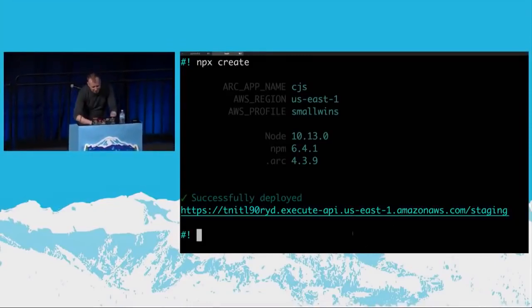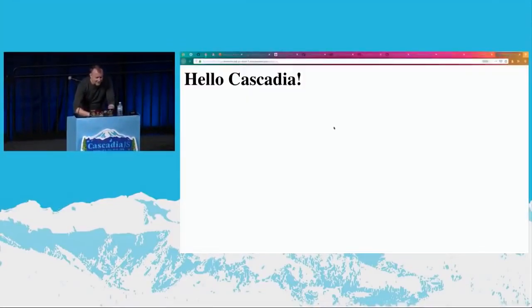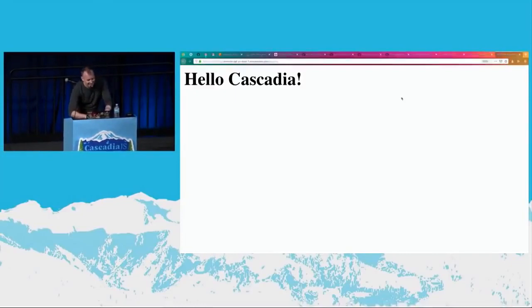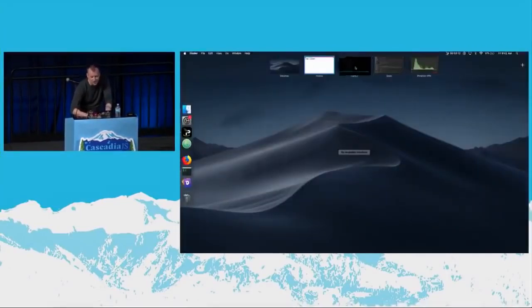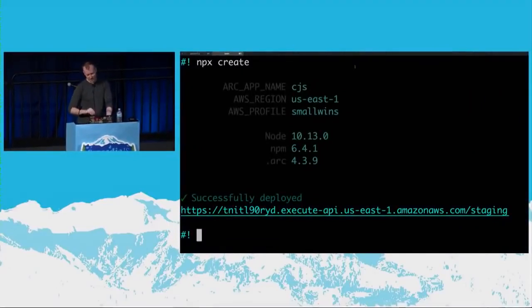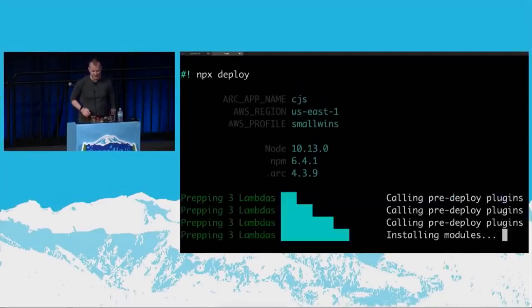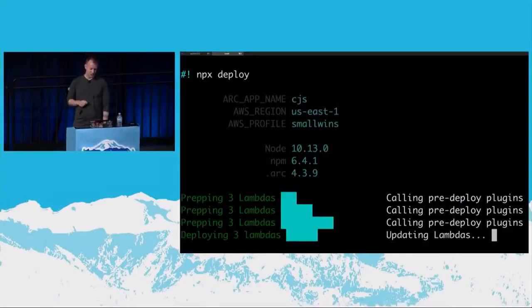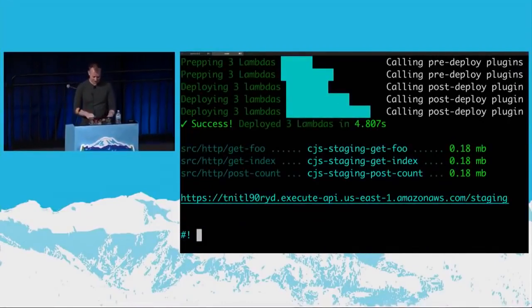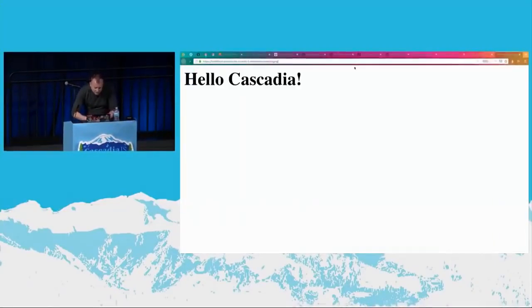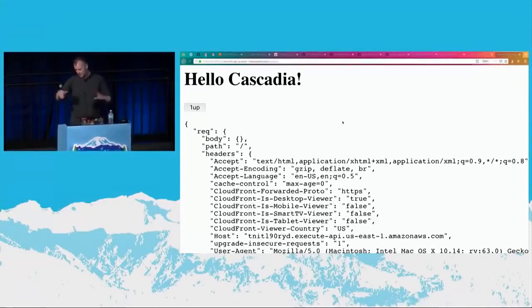Okay, so that deployed. Oh, that didn't deploy. That generated. So we already generated that home route, but we actually didn't deploy our local changes yet. So we'll run that. And this is a resolution thing. Usually that progress bar looks, actually, that looked kind of cool. I'm here for it. So if we reload that, exact same thing that we had working locally is now running remotely.